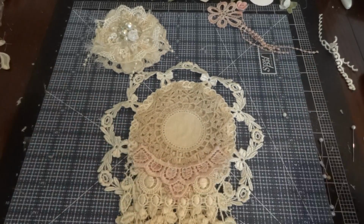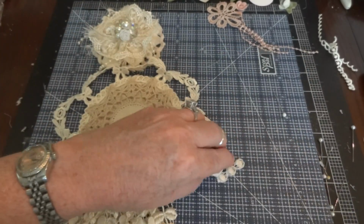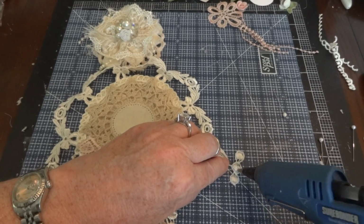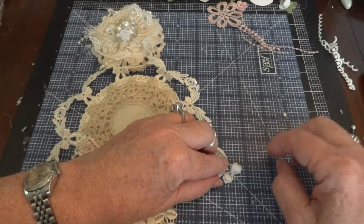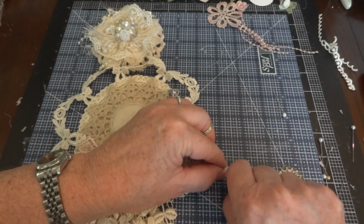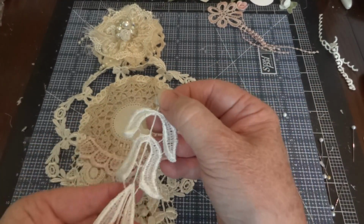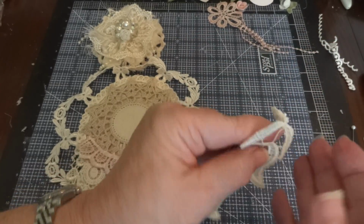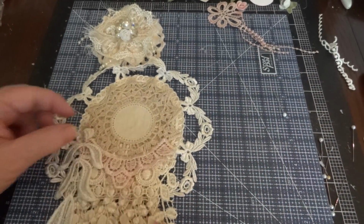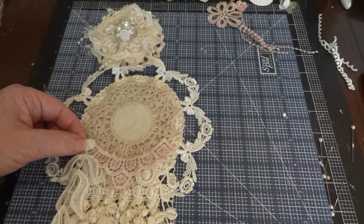Okay. And then the next thing I want to do is I want to take this dangle here and I'm going to, whoops, just quickly fold that in. And I know I used one of these on my process video with the wall hanging, but I love this dangle and it goes so well on the side. Okay, so I'm going to take this, make sure I have the right side. Some of them are so well made, it's hard to tell which side is which. Okay, this is the right side. So this I want to dangle it on the lower part. So I'm going to put that right there.